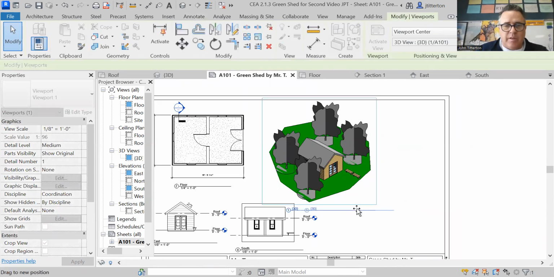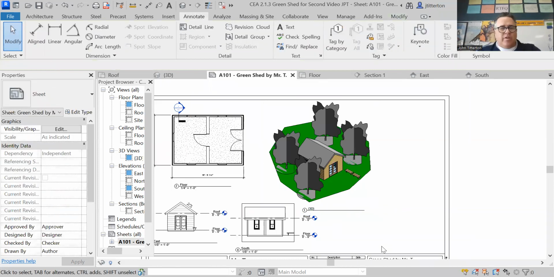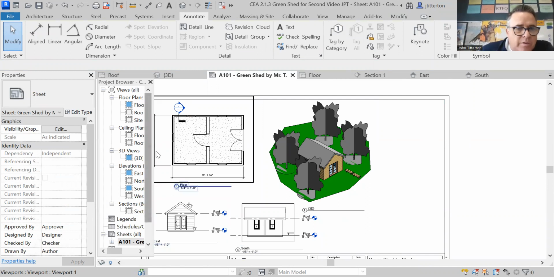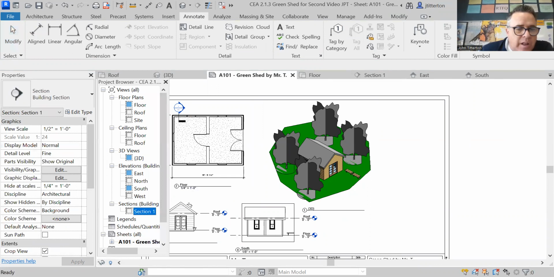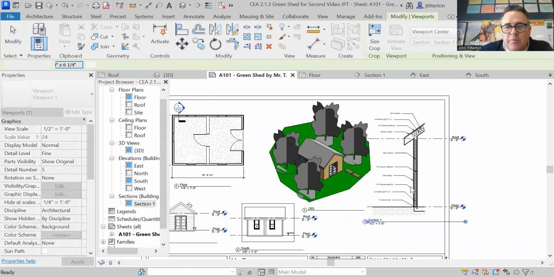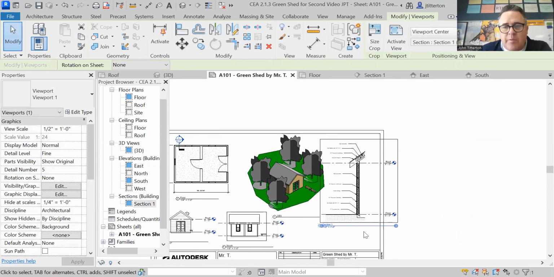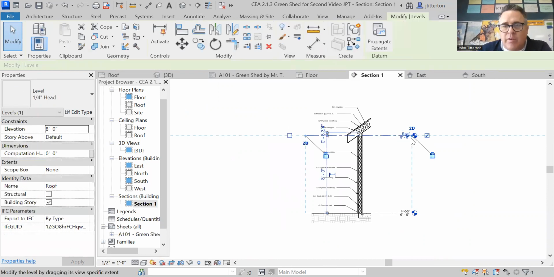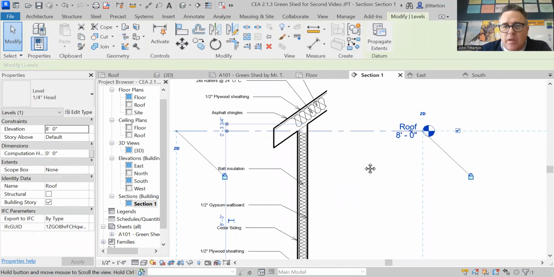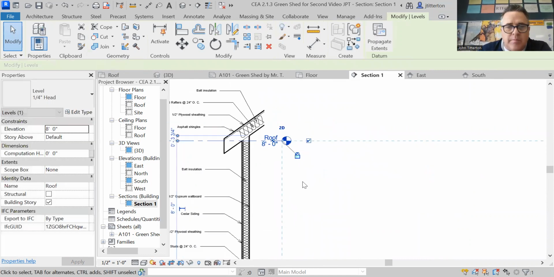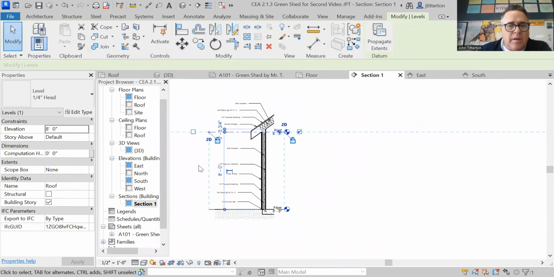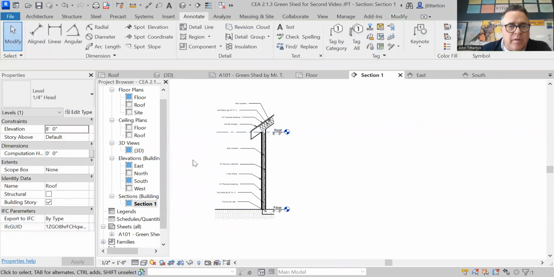This, grab it, drag that to there. Click on all of it, drag that to there. And let's hope we can fit our section view in. So for those that don't remember, we drag section view down here until it highlights. And now I put the section view up there. And notice the mess. Let's go back to section view. Let's bring this sucker way in. And let's bring this sucker a little bit in.